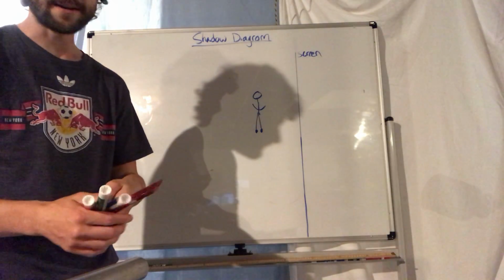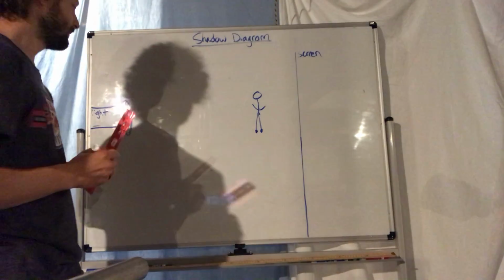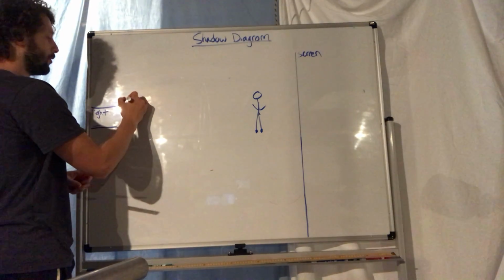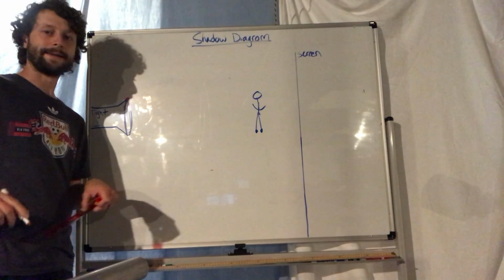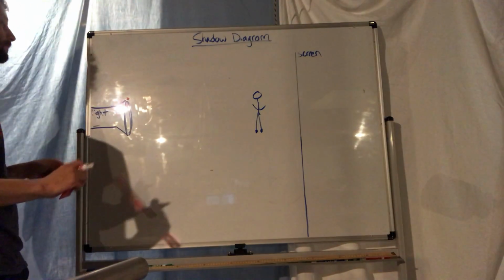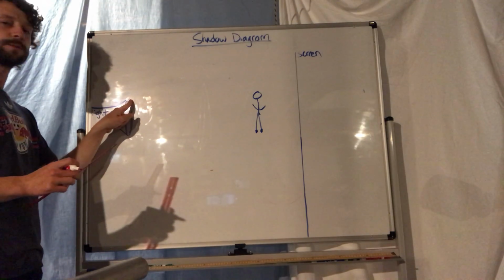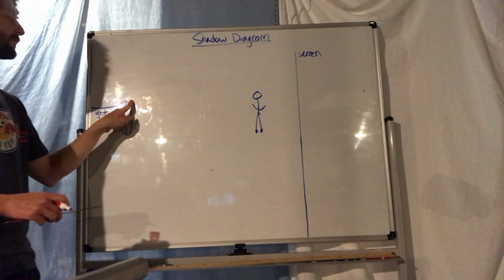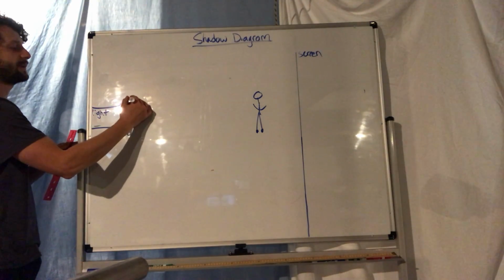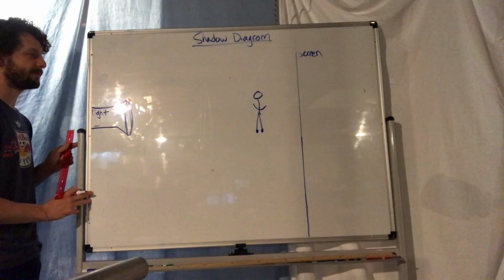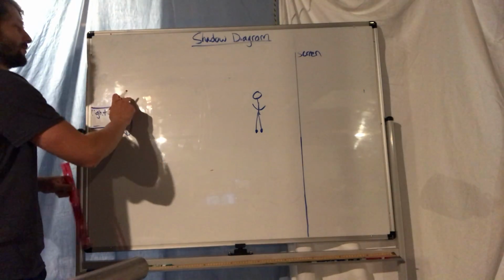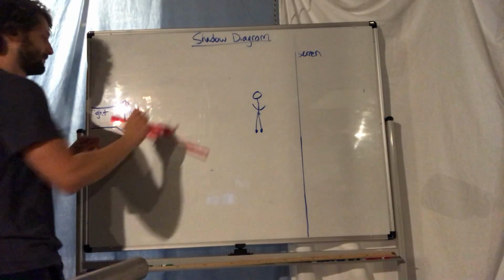Okay, so you got your different colors ready. I'm going to start with red. And the most important thing right now is to realize that all our light is going to travel in a straight line. Light travels in a straight line for the most part, alright? Okay, so first we're going to draw 2 rays of light that come from the top of the flashlight right here, okay? So I put a little dot on the top of the flashlight. That's the highest point that light is going to come from on the flashlight. And I want to draw light coming from there that goes right over the top of the person's head.